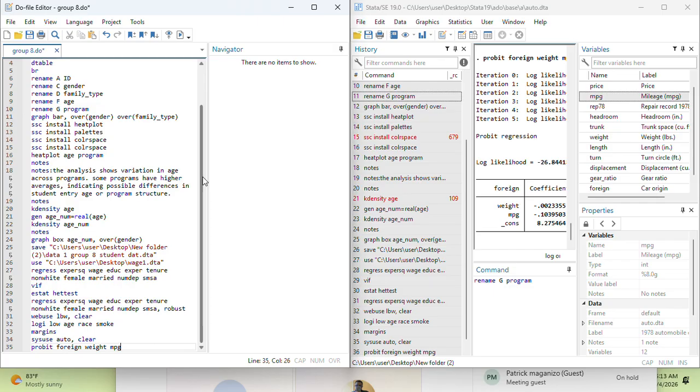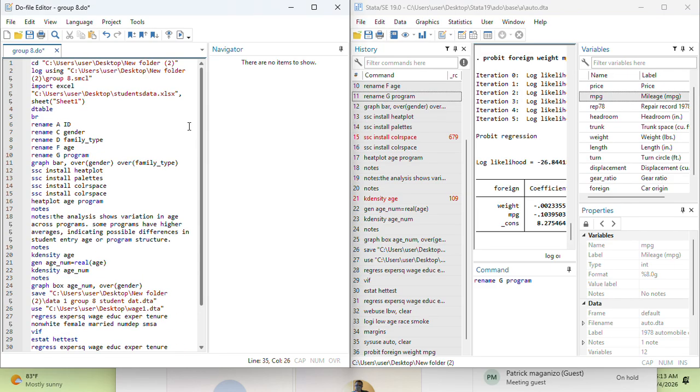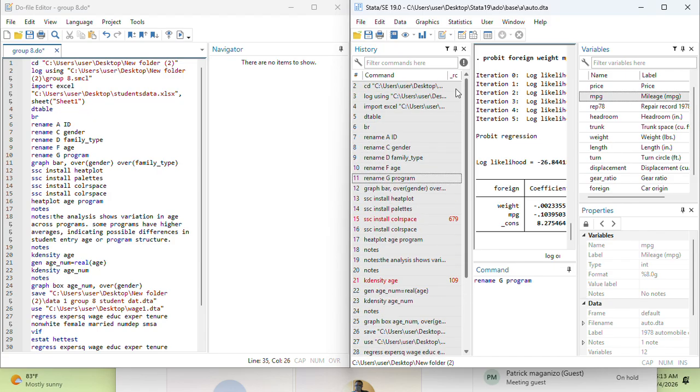As you can see, all the commands we have run are stored here. And what a do file does is it helps you to rerun each and every command which we have just entered, and it will give you the same results as we've seen, the plots whatsoever, and so on.